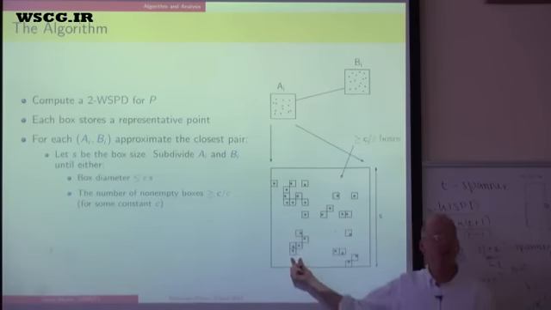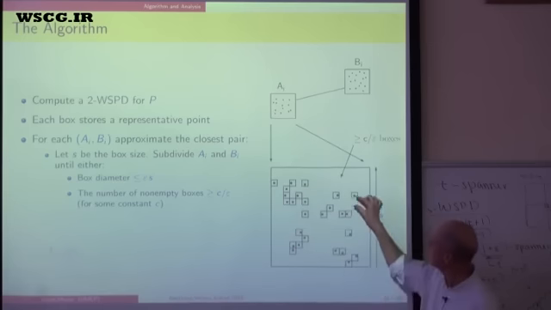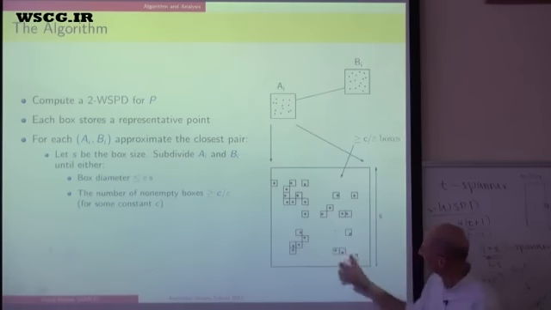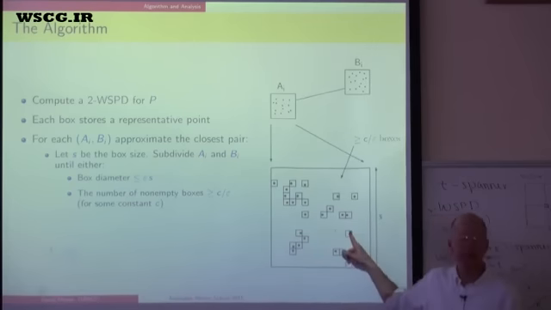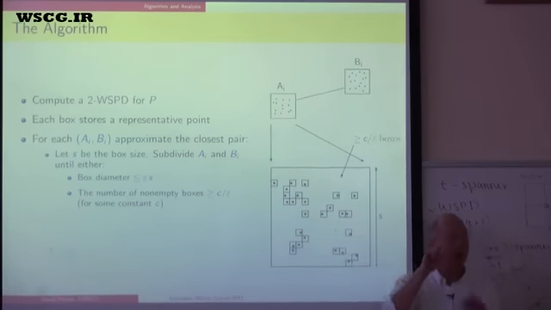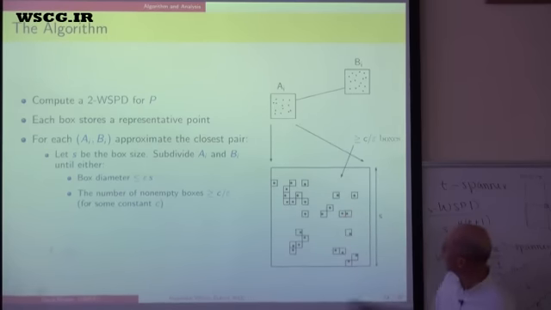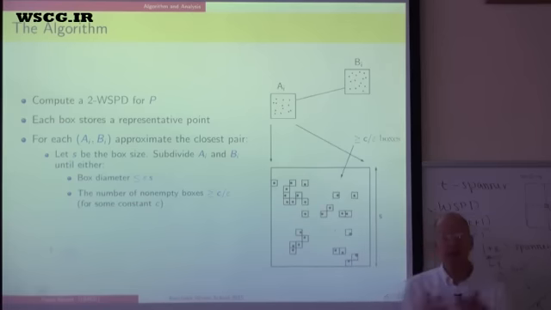Small boxes are good because if I compute a closest pair based on these boxes, it means that I have a very accurate notion of distance. Remember that, as I've drawn it, there's only 1 point in each box, but there could be many points in a box, and I'm just going to pick an arbitrary one. So I'm not going to get the closest pair exactly. But if the box is very small, it's okay because I'm getting a good approximation to the actual distance, since I'm going to take basically one of these points and connect it. If the number of boxes is big, that's also good for me because it means I have a lot of weight here.